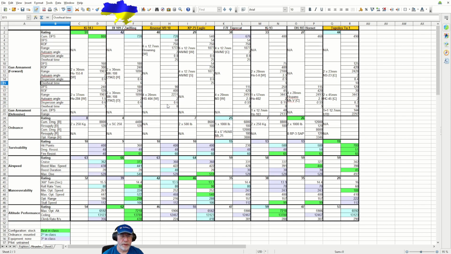The Arsenal VB10, quite a different concept here, has got 20mm but also 12.7mm machine guns that can strip down aircraft very quickly as well, but in a different fashion and at slightly longer range with the 20mm. And then we're starting to get into a couple of machine gun aircraft, the Eagle and the Tiger Cat.